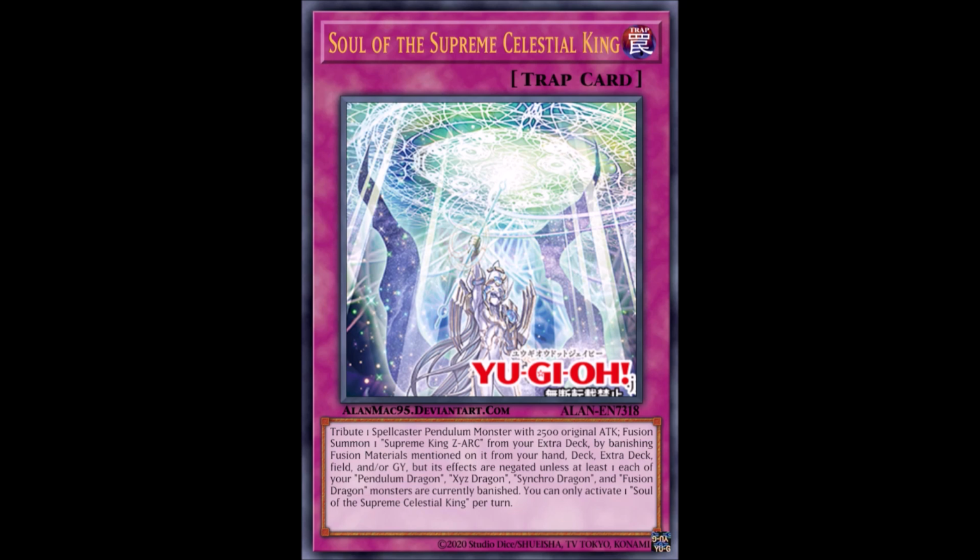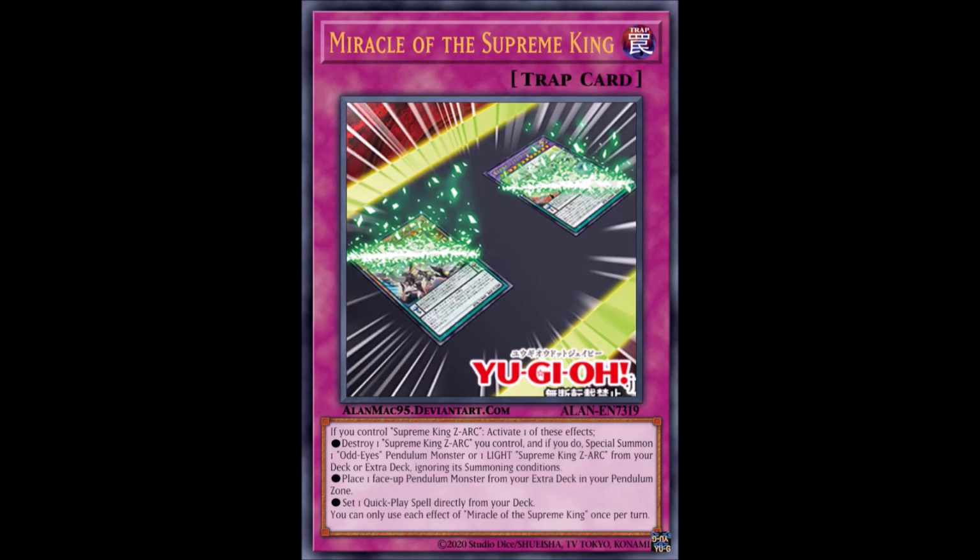Then we have Soul of the Supreme King, an archetypal fusion trap which makes getting to your Zark even easier and allows you to summon him as an interruption, which is quite a huge plus in my book.